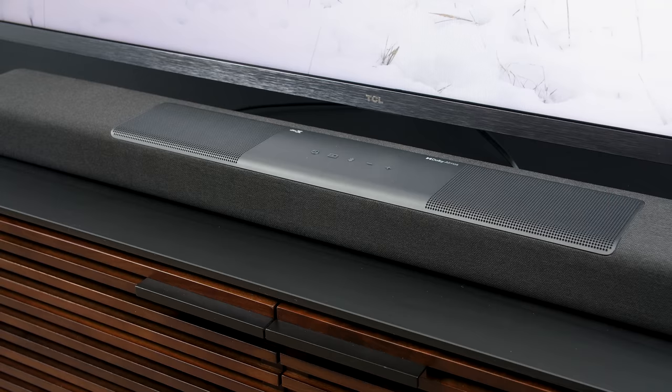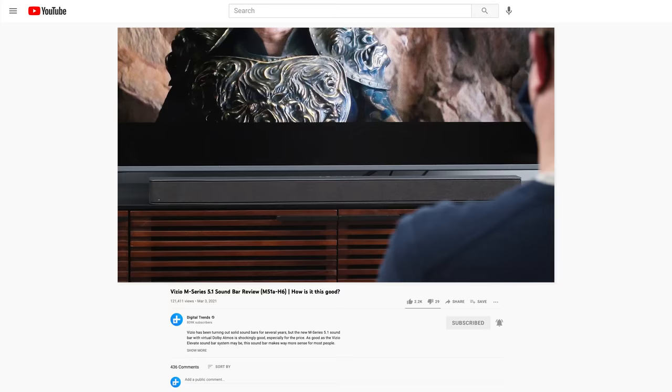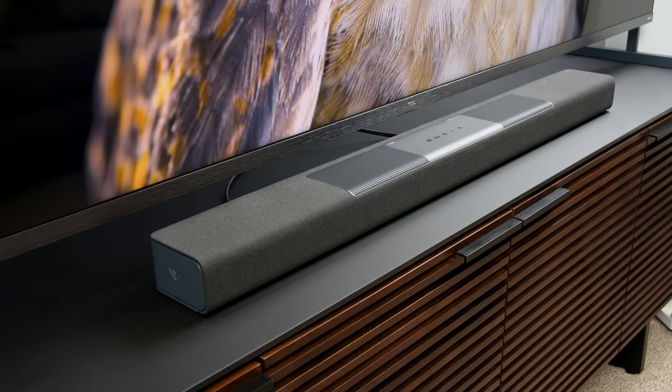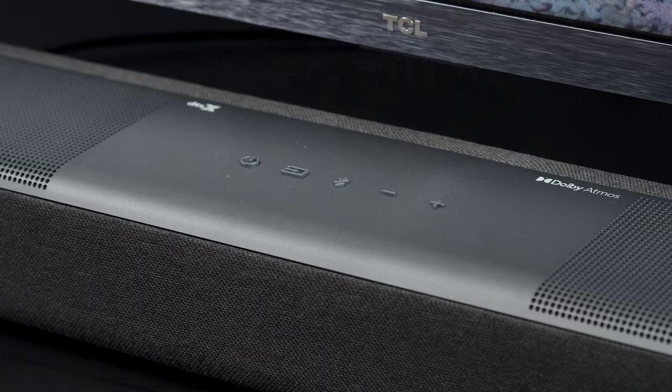That just leaves the Atmos factor — the dedicated up-firing Atmos speakers, which are positioned on the top of the soundbar, not the surround satellites. Are they so much more impressive than the fake Dolby Atmos on the step-down model that it's worth the extra money? That may be a moot question, because as I'm recording this, the M Series 5.1 Atmos soundbar at just under $350 is virtually impossible to purchase, and this M Series 5.1.2 isn't available right now either, likely due to supply chain issues. Eventually it will be on sale and may be the only sub-$500 Atmos soundbar option from Vizio in 2021.